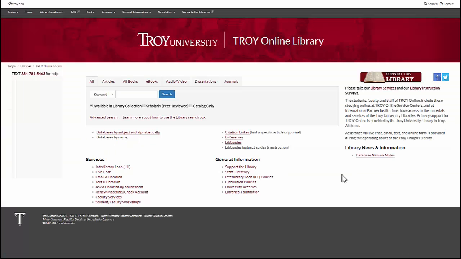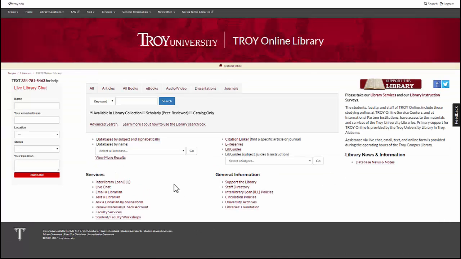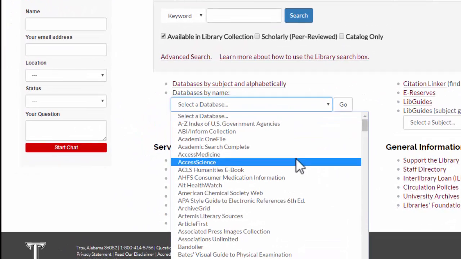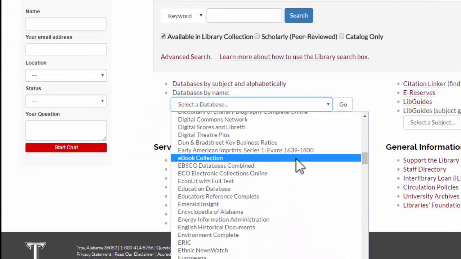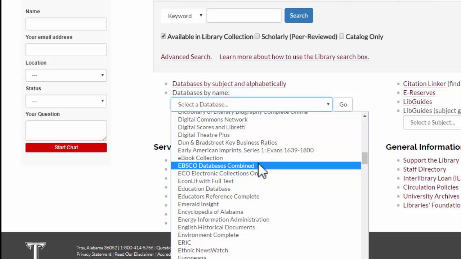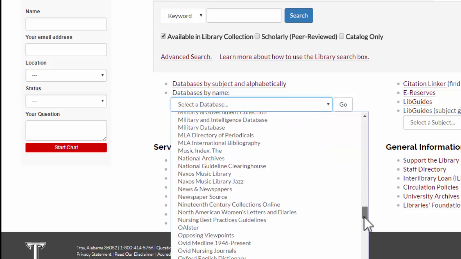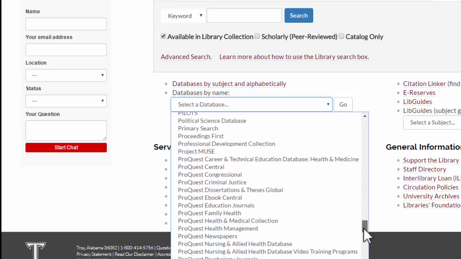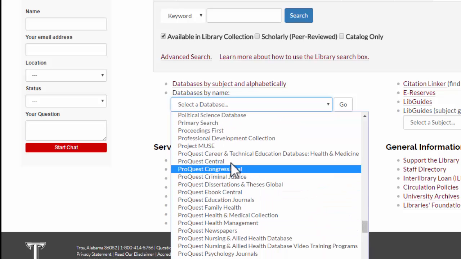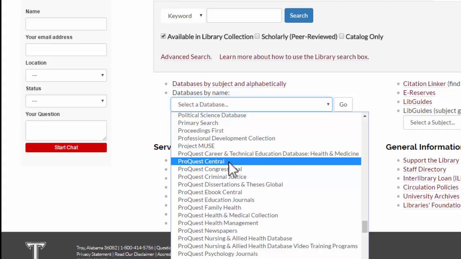I'm going to come back to the library homepage one more time. Now, earlier I said that if you want things from the EBSCO company, you can use EBSCO databases combined. If you want all of the databases, or almost all of the databases from a ProQuest company, just click ProQuest Central.